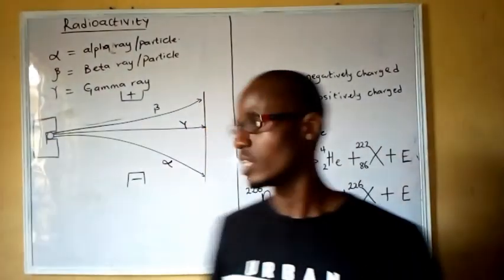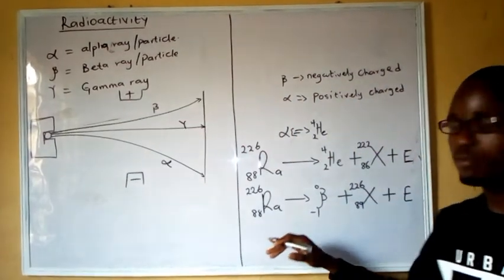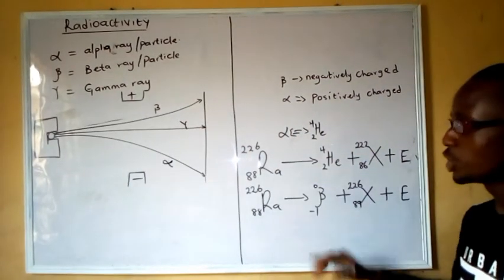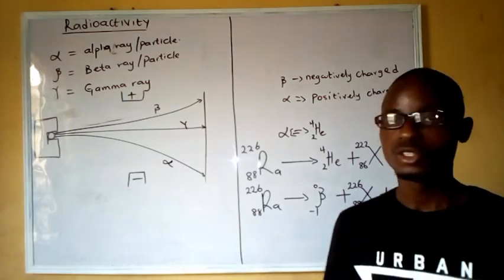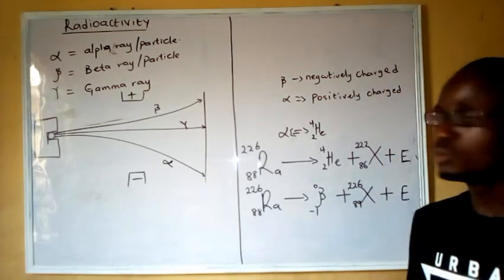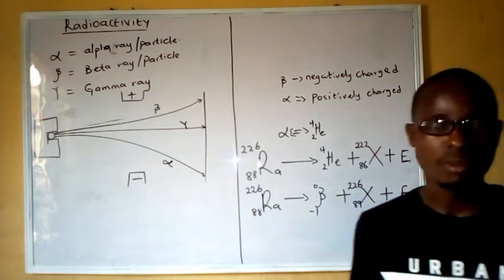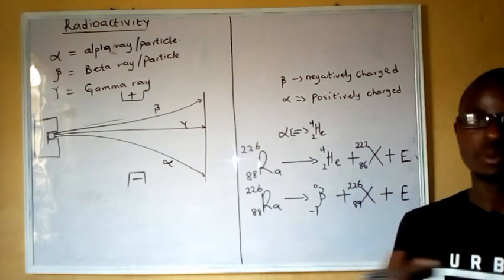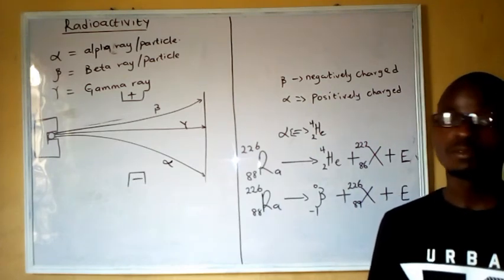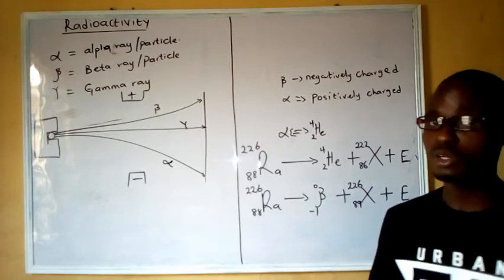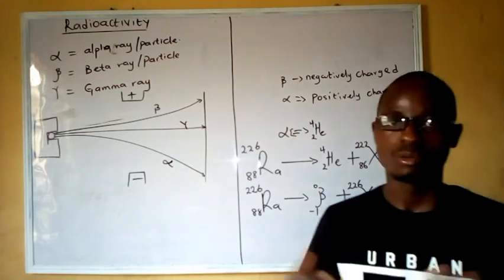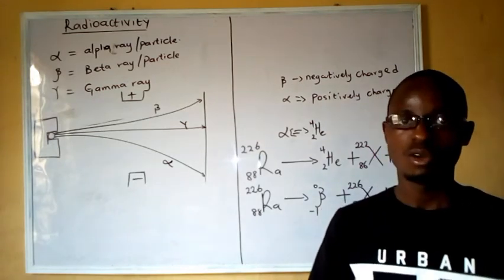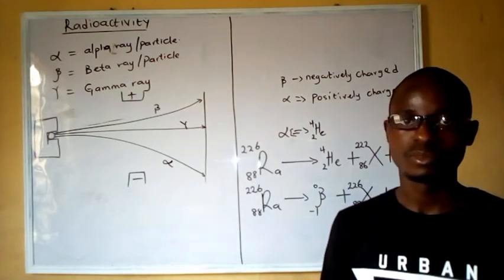So these are the effects of alpha radiation and beta radiation on radioactive elements once they are emitted. As for gamma rays, they do not have any effect on the mass number or atomic number, either in the form of addition or reduction. They do not have any effect. They are emitted just like a ray from the nucleus of an unstable atom.